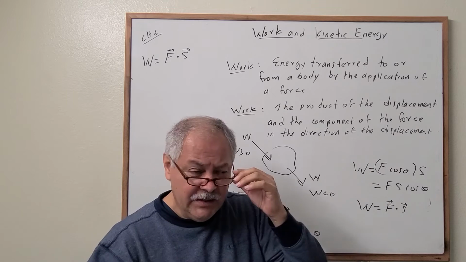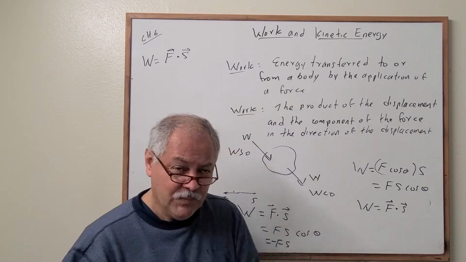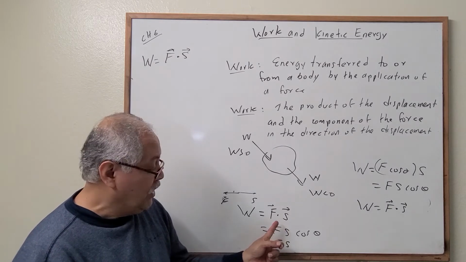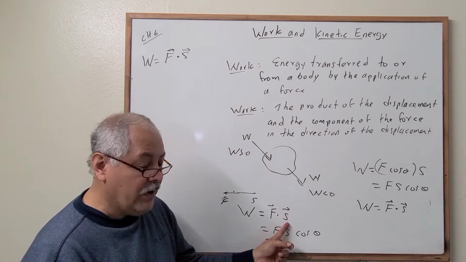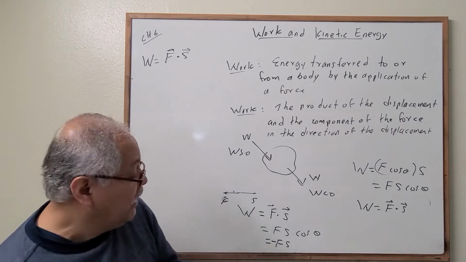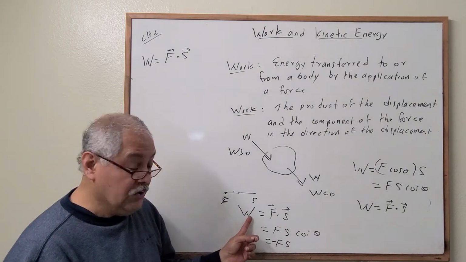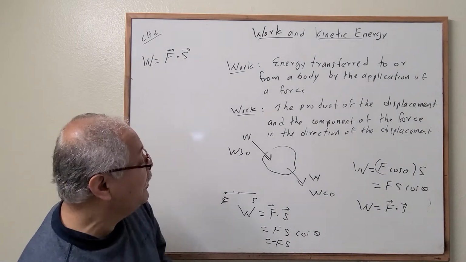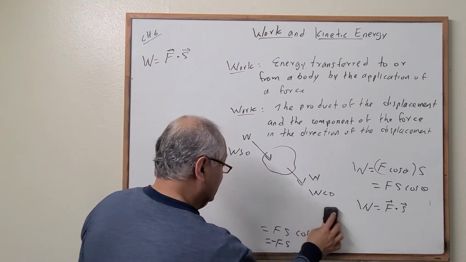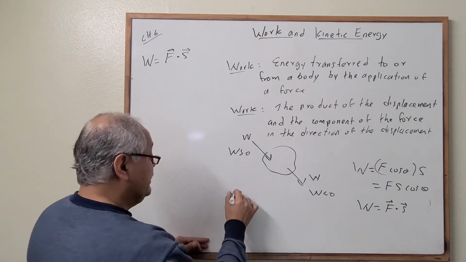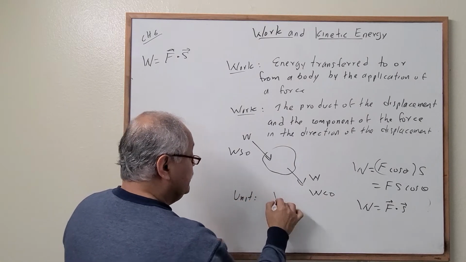Correct? If we multiply these quantities, we create new quantities. Like in this case, force times displacement, we have a quantity times another quantity, we create a new quantity, and we define that quantity as work. So this new quantity also has units, right? What should be the units of work? The units of work are called joules.